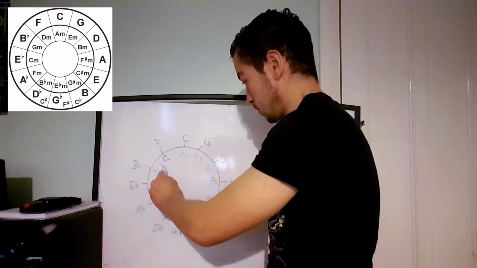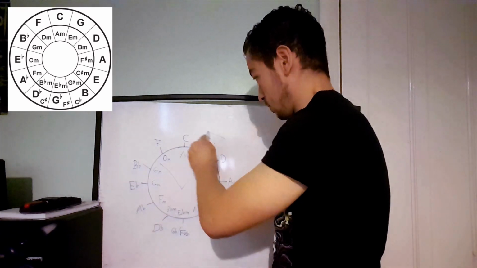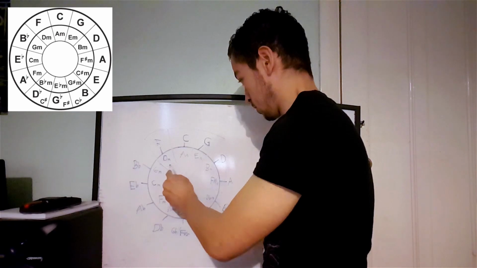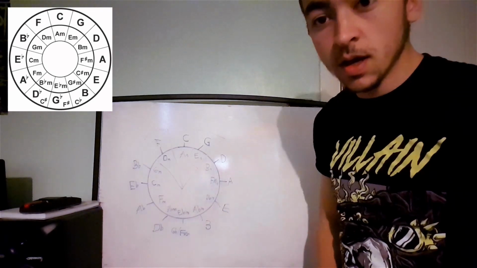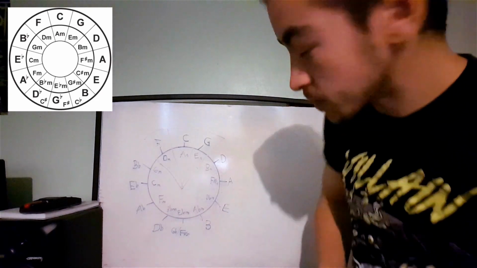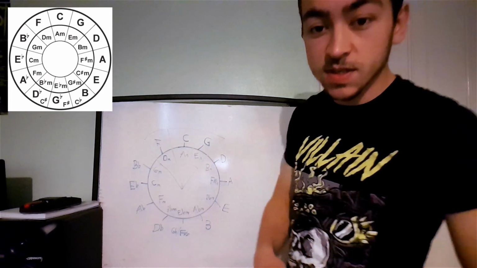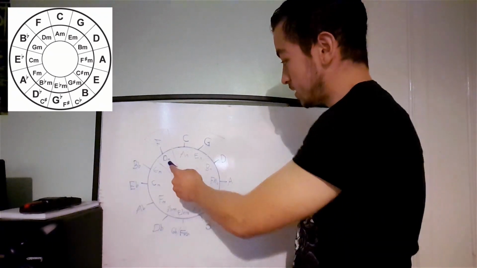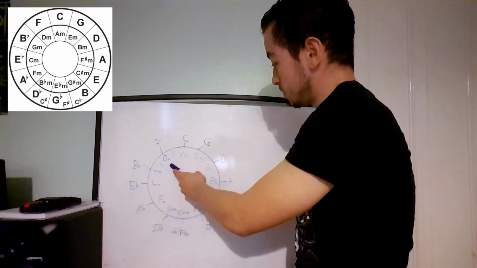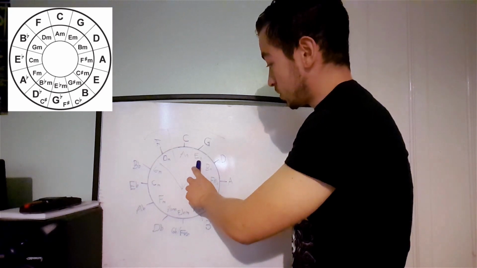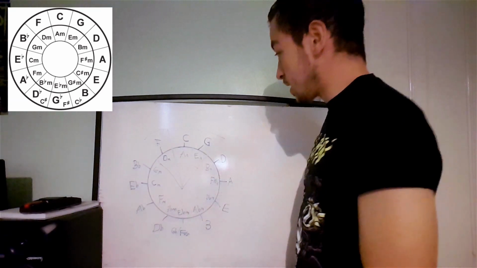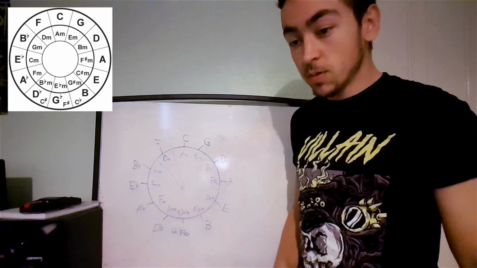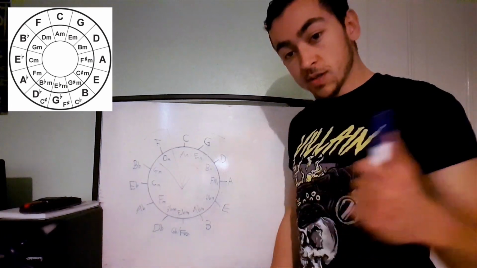So this section here is all our diatonic chords in our key, and our 2 chord would be our D minor, our 3 chord would be our E minor, and our 6 chord would be our A minor. And literally these 6 chords here, you could play any of them together and they work really well with each other. So that brings us on to keys.